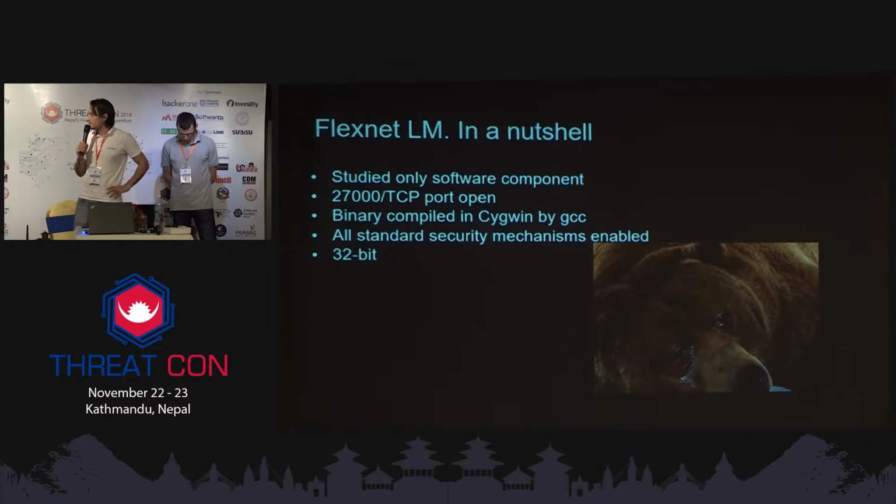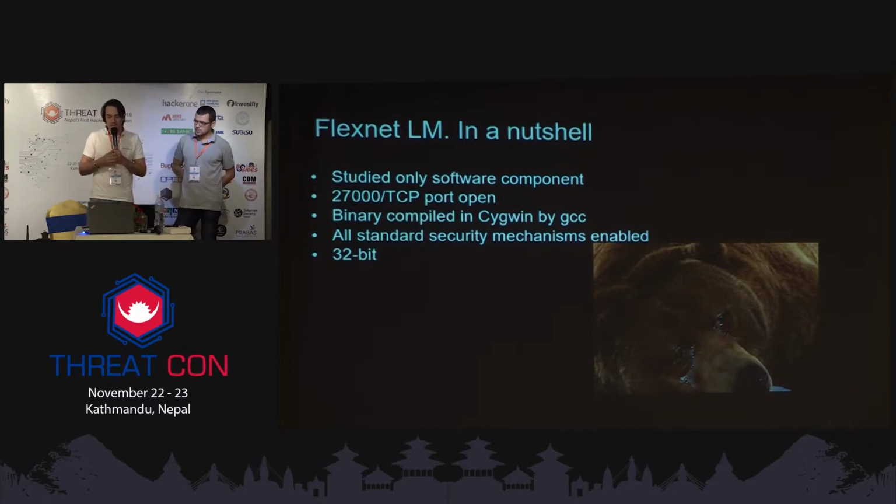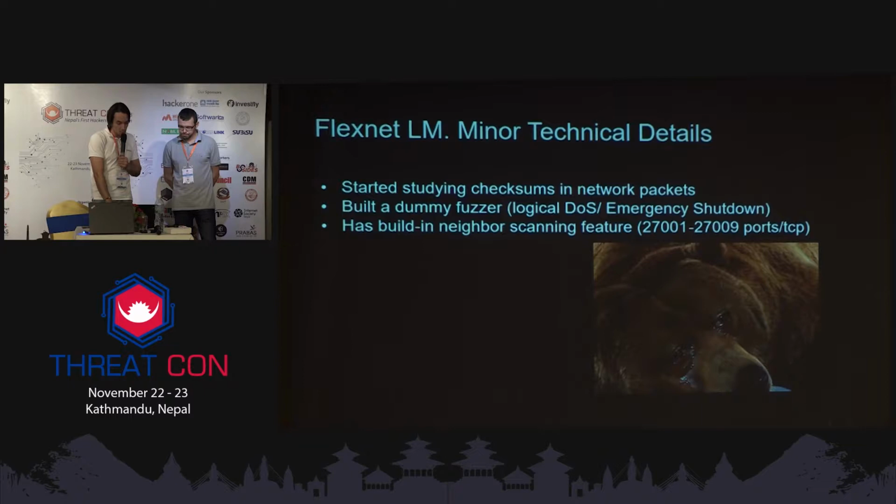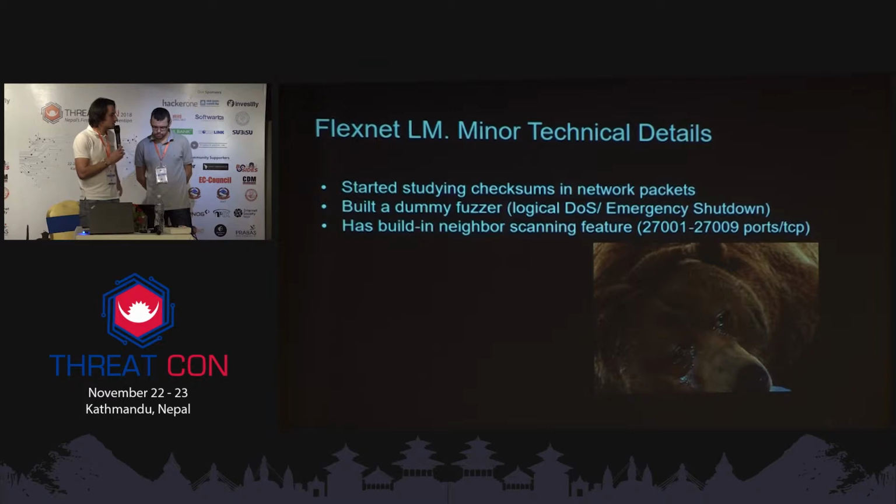So some quick explanation of what it is for. We studied only the software part of this type of license manager. It has the TCP port open, 27000, and we found some interesting information about how the binary was compiled. The thing is that most of the internal security mechanisms are turned on, and this is really good. So right now Sergey will explain the research details, how we started this research, how we studied the checksums and everything.